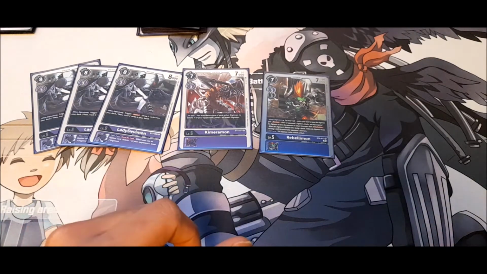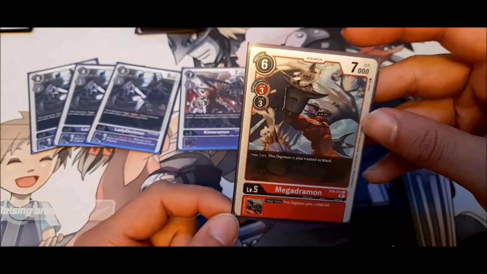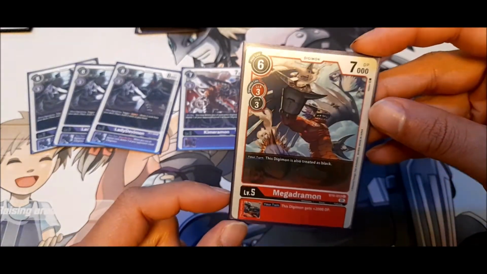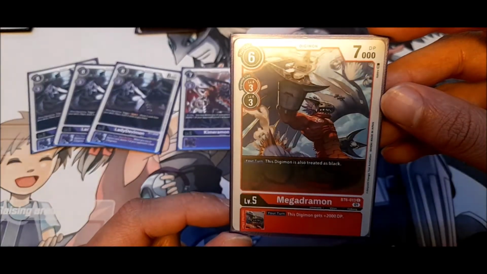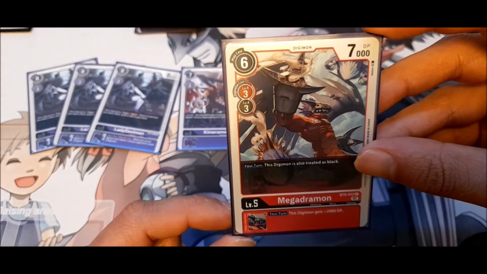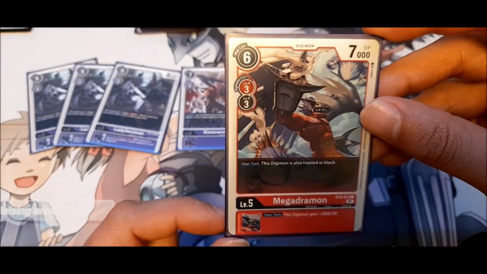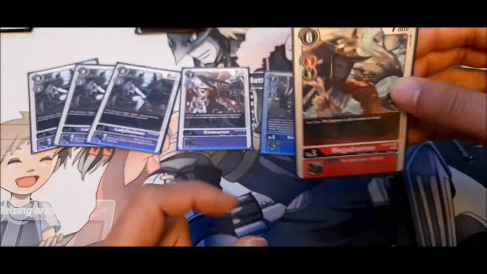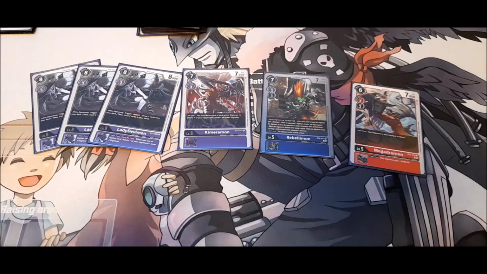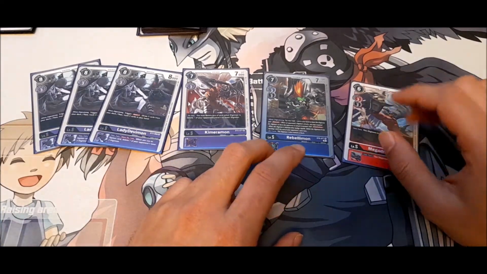And the next Digimon, I teched in one MegaDramon. I would have liked to play more Gigadramon, but I had no space left. And this particular MegaDramon is also treated as black on your turn, so it can Digivolve into and from black and red. And an inherent effect that on your turn, the Digimon gets plus 2000. You're going to see at the level 6s why I played only one of this one.